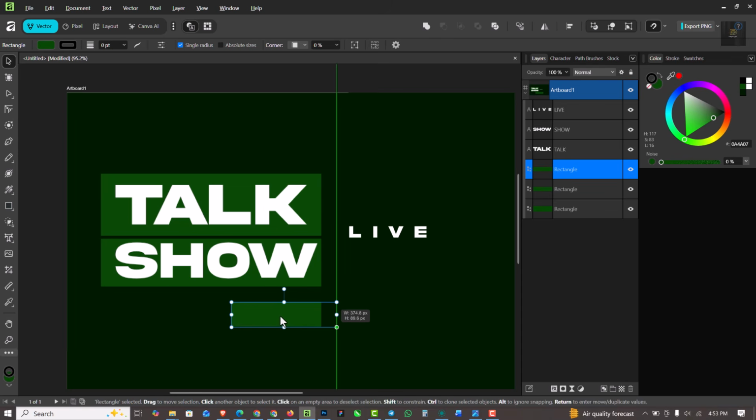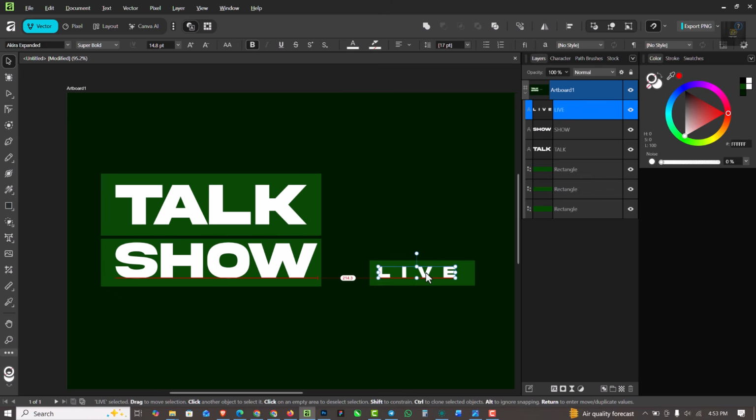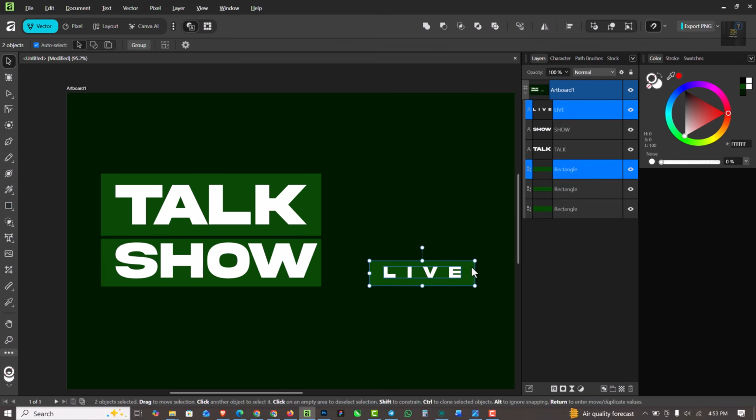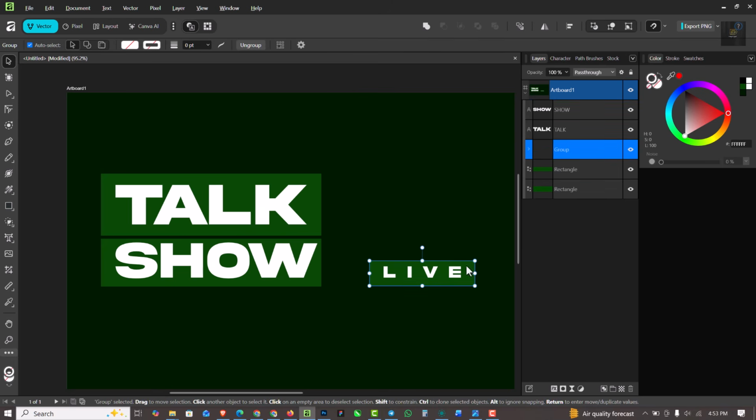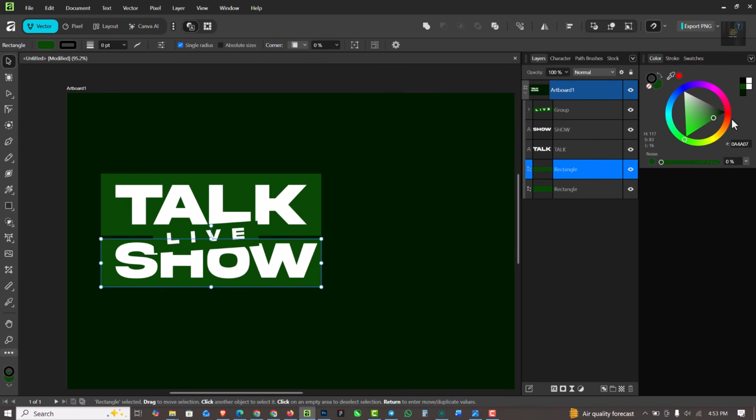And I'm just going to position it somewhere here. But before then, I'm going to select the two of them, the rectangle and the live, move it together. Select the live, hold down shift and select the rectangle. Ctrl G to group them, group the two of them, and drag this above all of them so it stays on top, right? And always remember that anything you have on top is the layers that you see very well on top. Never forget that.